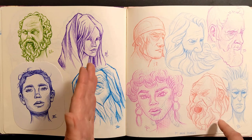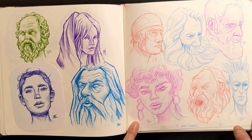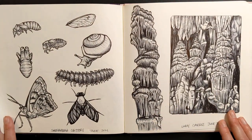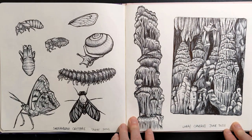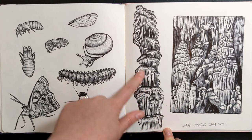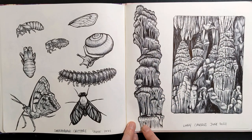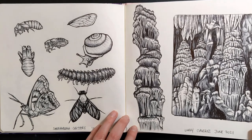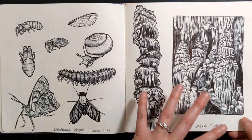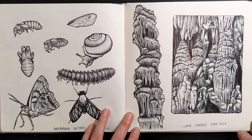There was a pretty big gap between these pages — I kind of fell off my sketchbook habit for a little bit. So I went back to pencil to ease back into it, and also timed myself with only 15 minutes for each one. Next, we have some sketches from when I went on my Shenandoah road trip — I can link that video above. I did some bug studies of different bugs we saw in the national park, which was awesome. Then I did some studies of the caverns — we went to Luray Caverns and it was absolutely amazing. These are both pen only, no undersketch, which is rapidly my favorite thing ever.